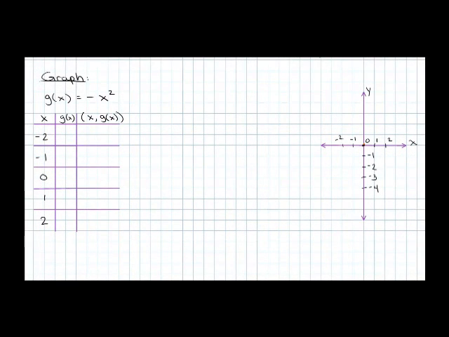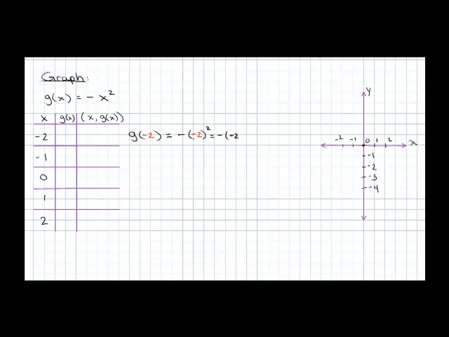Okay, we're going to be graphing g of x is equal to negative x squared, and you're going to notice a lot of similarities from our last graph, the f of x is equal to x squared. First, we're going to start substituting our values for x. So our first value we're going to substitute here for x is going to be a negative 2. So g of negative 2 is going to be equal to, and we're going to put a negative on the outside of the parentheses, and then we're going to square first the negative 2.